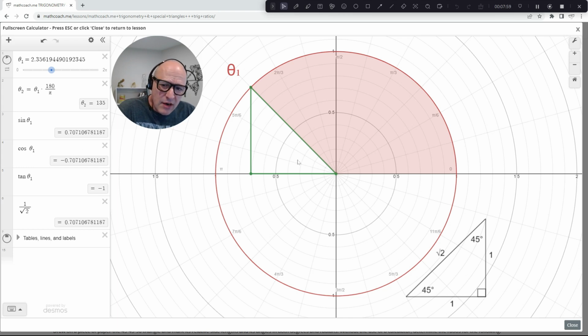However, for our cosine ratio, we're on the negative x-axis. So cosine of 135 degrees, using its reference angle 45, is the adjacent over the hypotenuse. Well, the adjacent side is on the negative x-axis, so that's negative 0.707 and so on, divided by 1, and that's why we have a negative value. More on that later. That's going to become even clearer as we take a look at the graphs for these ratios.